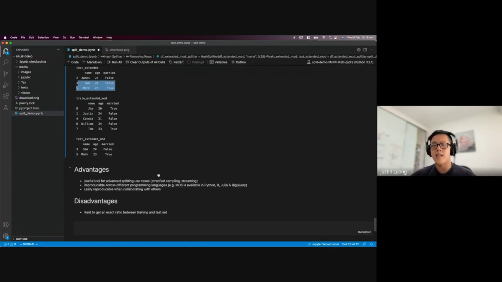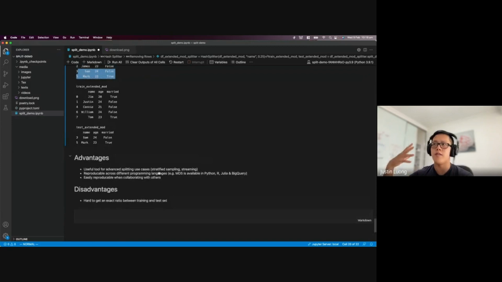So what are the advantages of this approach? The whole thing I've been leading to is that it's very easily repeatable, and it keeps your test set stable even if you add more data, which is something you often want to do, right? For advanced splitting use cases like stratified sampling, this makes your life a lot easier because you don't have to keep track of making sure you do the exact same train test split on the exact same objects for all of your stratified samples.